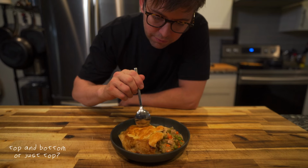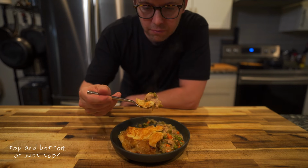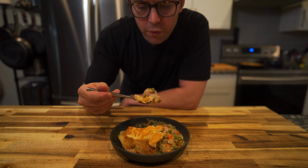Also, are you a fully encased crust kind of person or just a top crust person? I've had a debate for like years with one of my friends and we can never settle it.